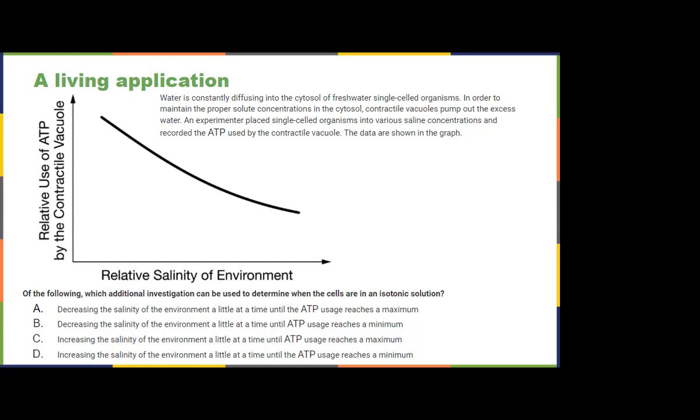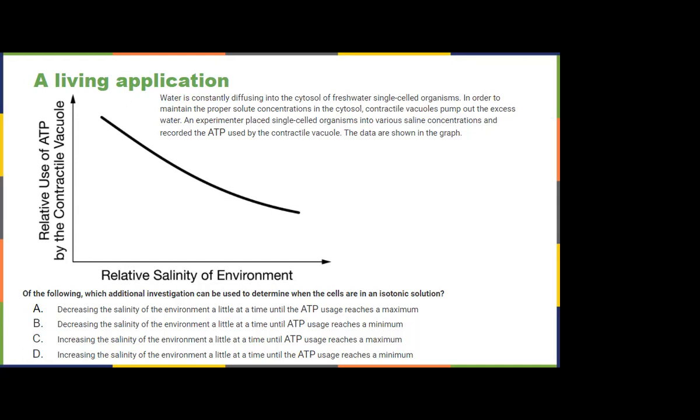This is an example of a type of question you'll get from the College Board. Some people will read it and be like, he didn't teach me about paramecia. This guy's no good. What is this question about? About reading the graph, yeah, for the most part, right? But it's about relationships, and understanding that a certain amount of energy to contract a pump might be more or less useful given the environment that the organism finds itself in.